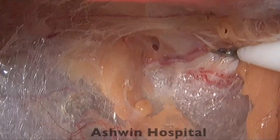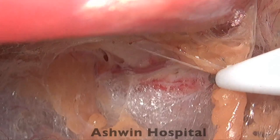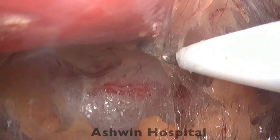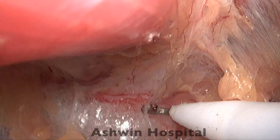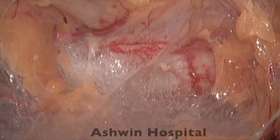So now we are able to appreciate the Cooper's ligament, and once that is seen under vision, we can just continue to carry our dissection and move towards the opposite side as well, so that the entire arch of the pubic bone and the Cooper's are clearly visible. You can once again see there's a thin fascia still covering, and that's why we are not able to see the Cooper's very clearly. So once that is released, you can see the bone is becoming more and more exposed.